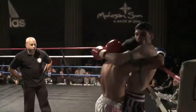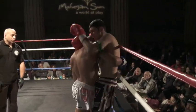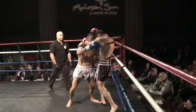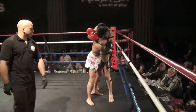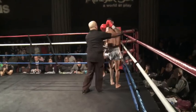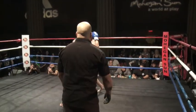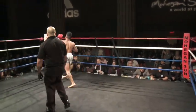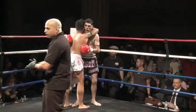Matteo just walks straight in on him. You can't back out when you're fighting off your back foot. He's trying to go for a head position to throw his own knees, but Matteo, again, is keeping his body and his hip very, very close to Omar so that he's not able to put any power on those shots — makes his knees a non-factor. Matteo's just going to go out full bore, and the bell ends it.